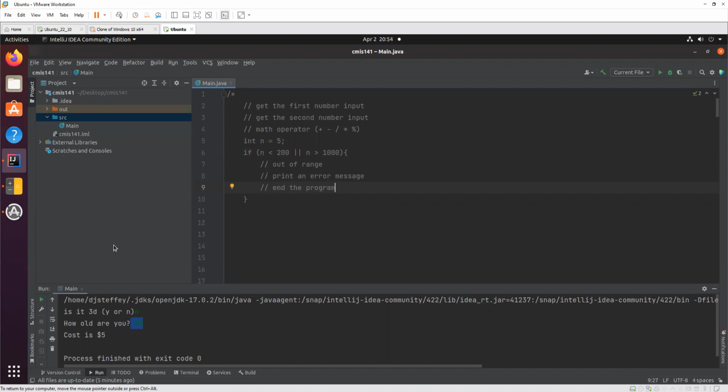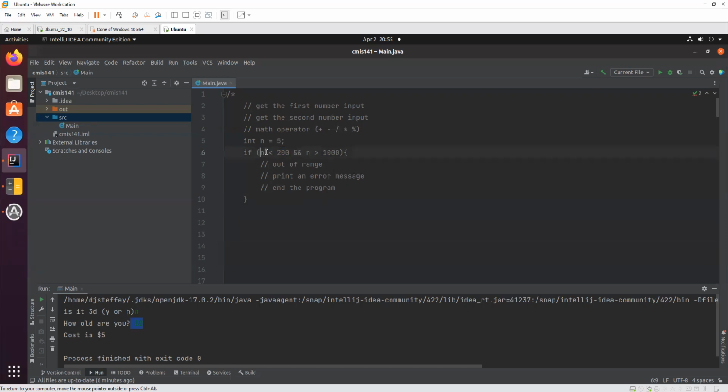So in this instance, at least the way I'm structuring it, Cameron, we would use an or here. If you use an and here, then what you're saying is if this is true and this is true. The thing is that will never happen, because let's just think of a number. If n is 500, then it actually works out because that's false and that's false. But let's think of if n is 5,000. So if n is 5,000, it is out of range and I should reject it, right?